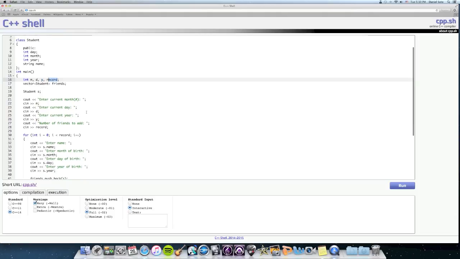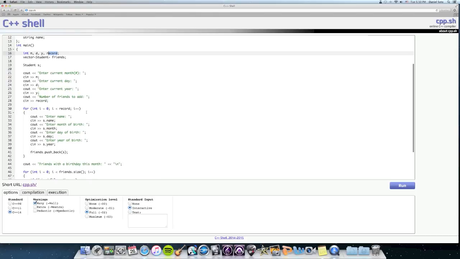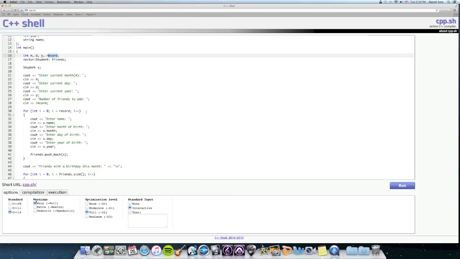The record is going to be the number of friends that we're going to add to the program. So when the code asks us how many friends we would like to add, this is the number that we're going to use. After that, we're going to write in the vector. Here we're going to declare a vector of type Student, and we use vectors to collect multiple values of the same type, in this case being friends.